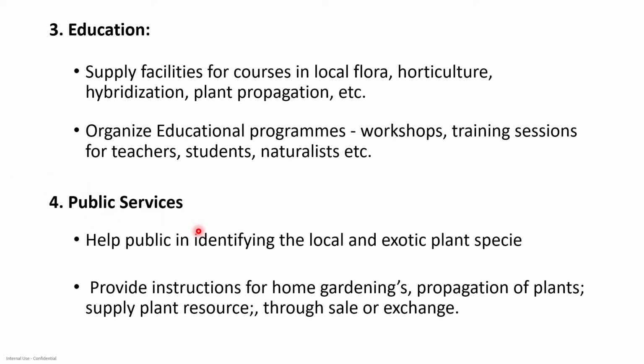Coming next to public services. They help in identifying the local and exotic species. This is very important, identification of the local as well as the exotic plants is extremely important. Then it provides instructions for home gardening, propagation of plants, and supply of plant resources through marketing. That means through sale or exchange.